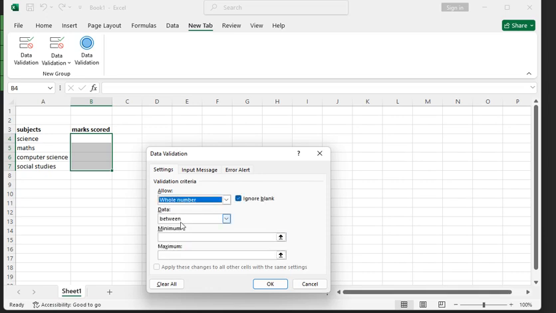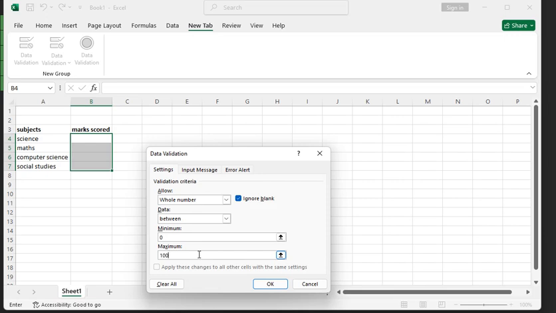After clicking that, which numbers do you want to enter? For instance, marks go up to 100%. So we want the data that we enter to be between a minimum of 0 and a maximum of 100.